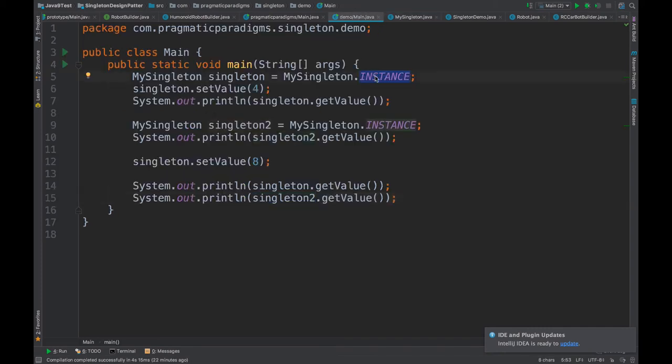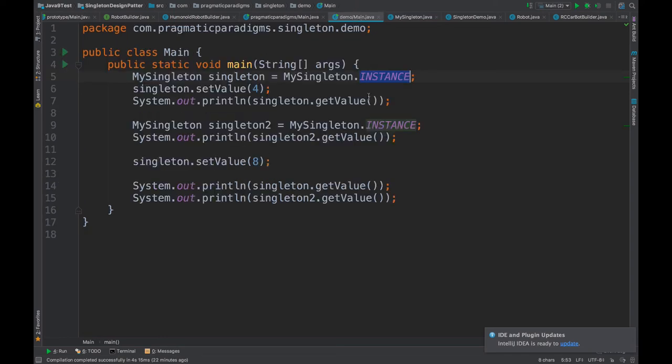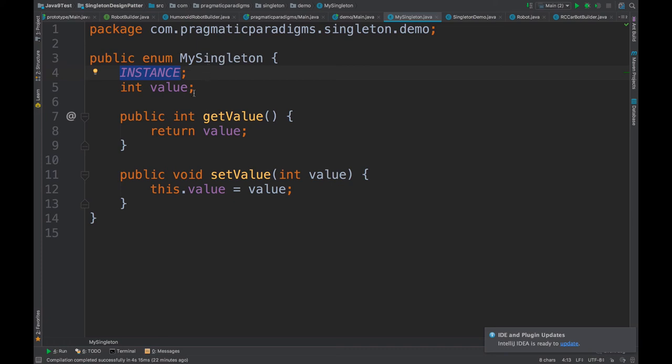So the first time we try to reference our singleton enumeration instance, the object is instantiated by the JVM itself on the first reference, and after that, the JVM takes care of managing the threads accessing the singleton, so it doesn't end up having multiple instances. So this is how enum based singleton actually supports multi-threaded environments.